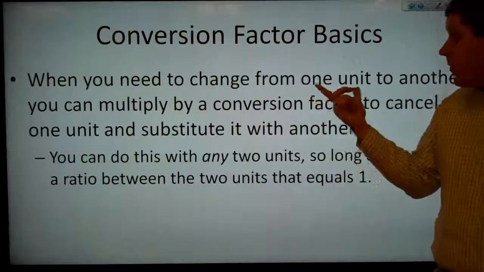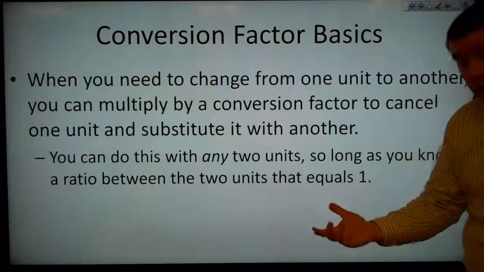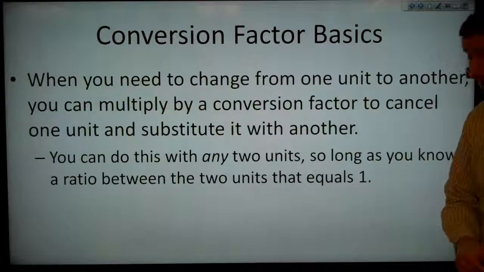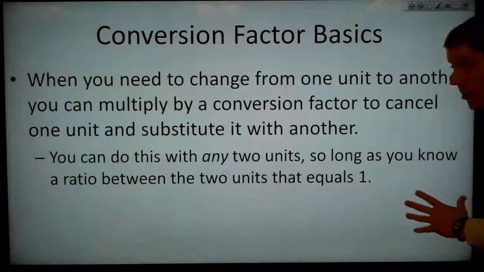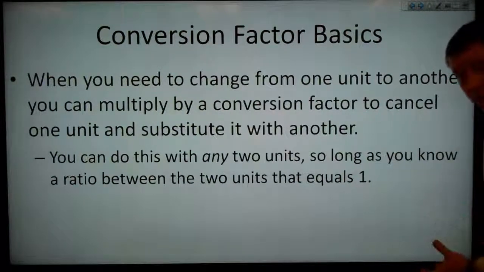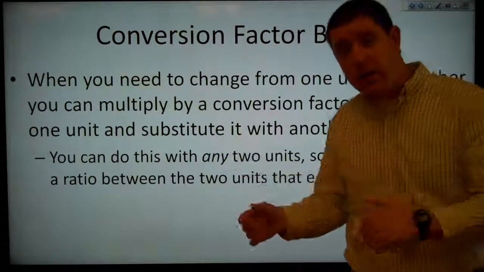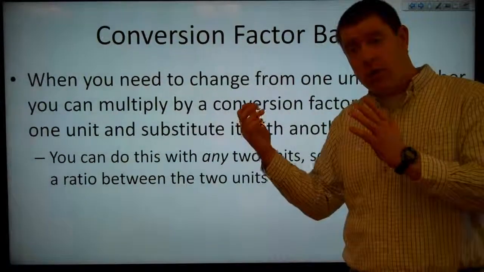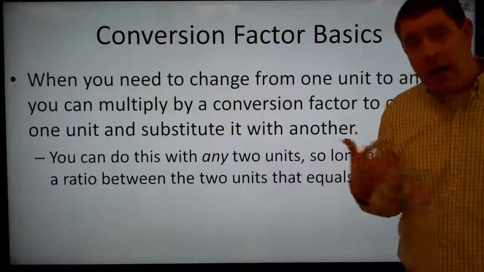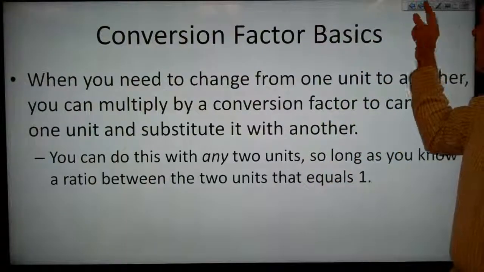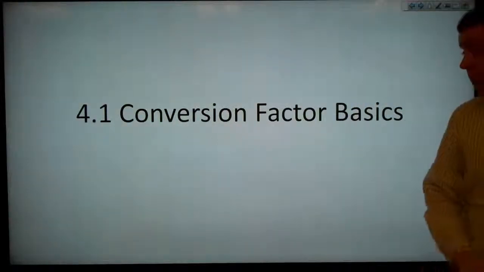When you need to change from one unit to another, you can then multiply by a conversion factor to cancel one unit and substitute it with another. And you can do this with any two units, so long as you know a ratio between the two units that equals 1. It doesn't have to be units of the same type, so you don't have to be converting from a length unit to another length unit. You could convert from a length unit to a mass unit or a volume unit, as long as you have a ratio that you know is equal to 1 between those two units. And that was conversion factor basics.